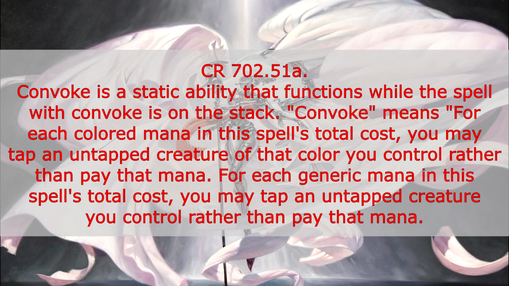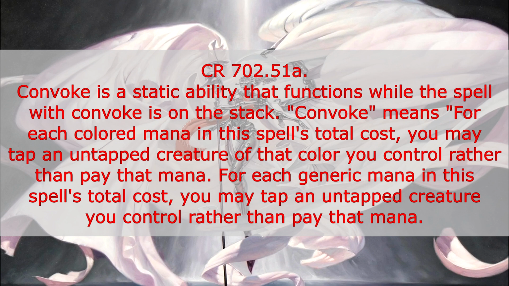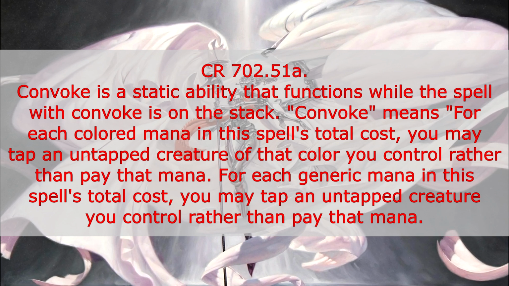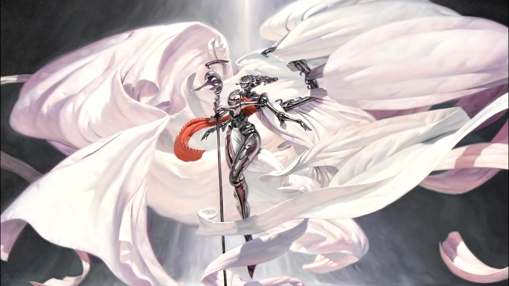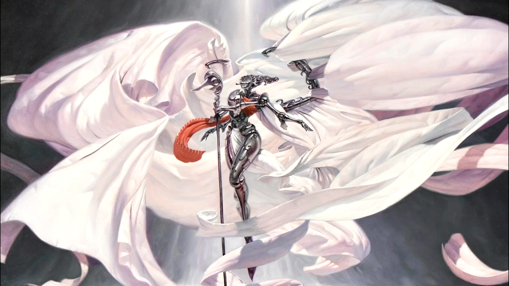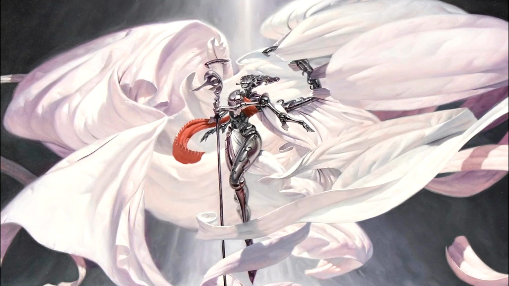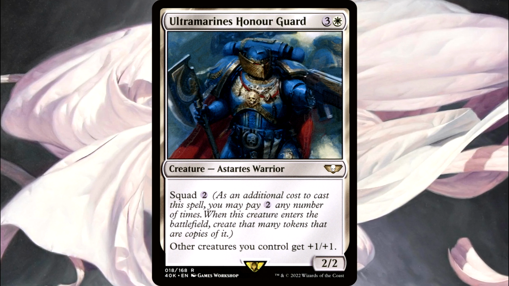702.51a that says Convoke is a static ability that functions while the spell with Convoke is on the stack. Convoke means for each colored mana in this spell's total cost, you may tap an untapped creature of that color you control rather than pay the mana. For each generic mana in this spell's total cost, you may tap an untapped creature you control rather than pay that mana. Importantly, Convoke is not an additional or an alternative cost, which means that you could cast something with Mutate, like Auspicious Starrix, for its Mutate cost, and still Convoke it. Or creatures with Squad, like the Ultramarines Honor Guard. Those types of things can be convoked.